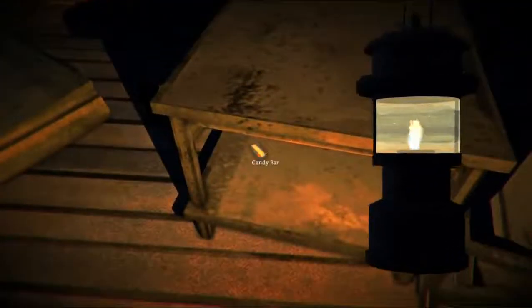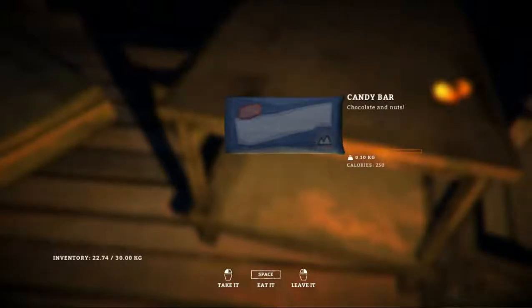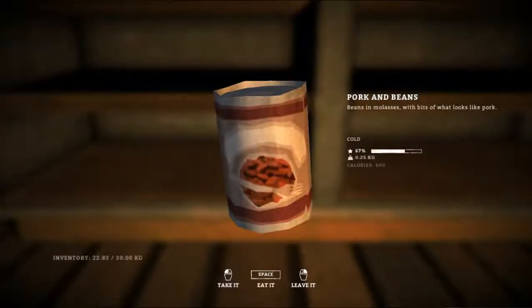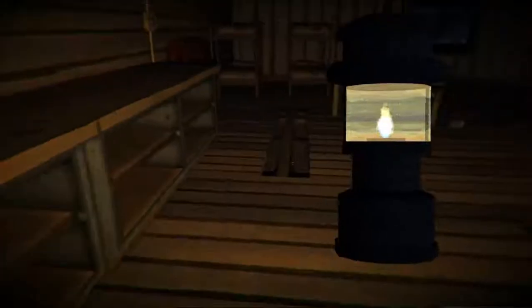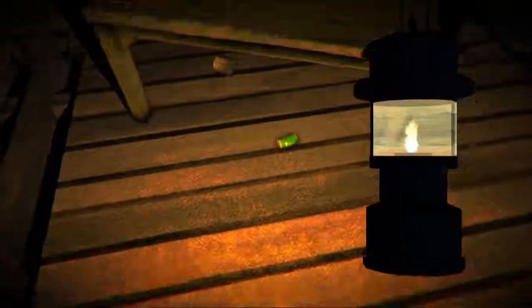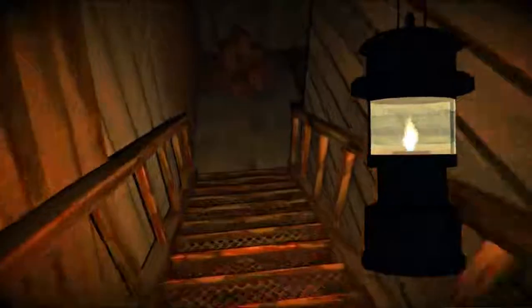Might as well grab that. Never know. Could end up being useful. Condition. Ooh, it's bad shape. Well, let's grab this one over here as well. This stuff used to be that if you didn't touch it, it's in good shape. It wouldn't lose condition, but I don't know if they changed that or not. That doesn't make sense, you know? If something was in poor condition, it wouldn't matter if it was just sitting there. It would still lose its condition.